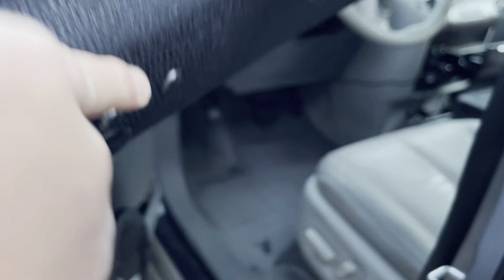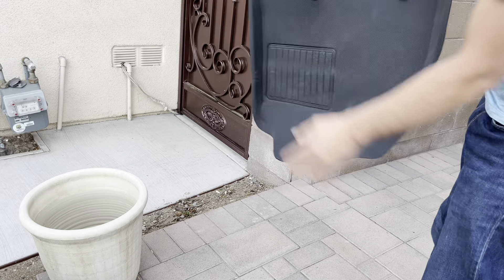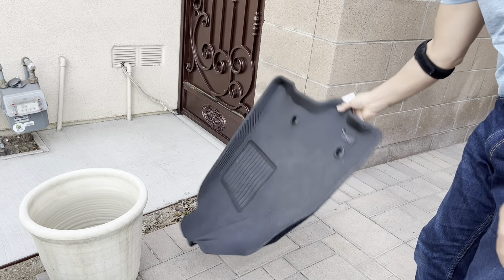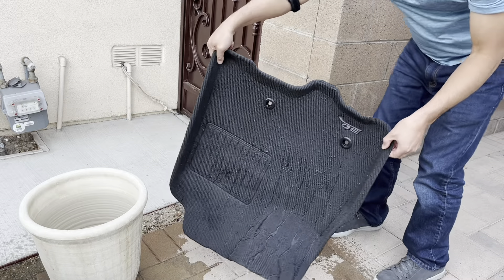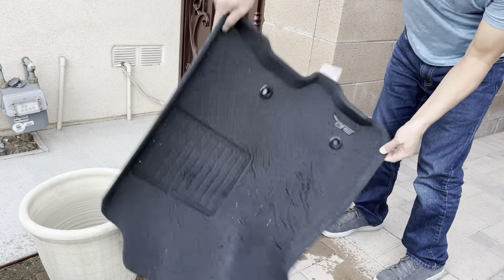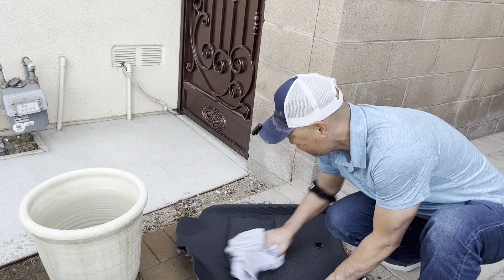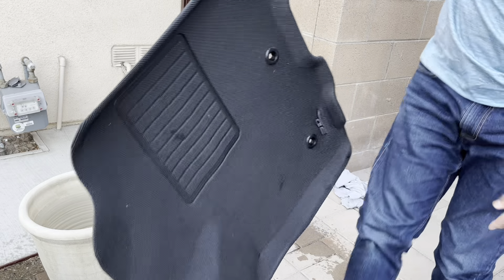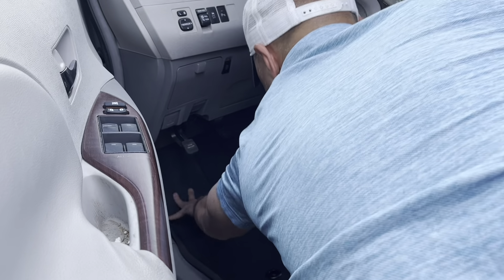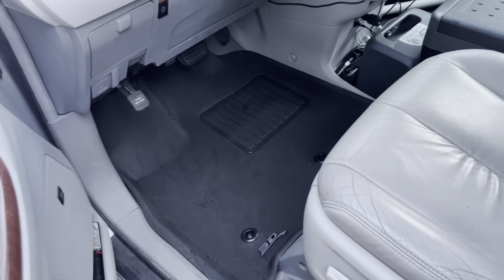I'll remove it and keep all the junk in it. I'm just going to shake it off — all the gunk is gone, though there's still some dirt, and that's okay. Look — it holds the water, it wicks really well, it's not that wet. I'll just dry it off with an old rag and look at that. Let's put it back in — just like that, I've got new-looking mats again. Pretty cool — my son's gonna love it in the Prius.